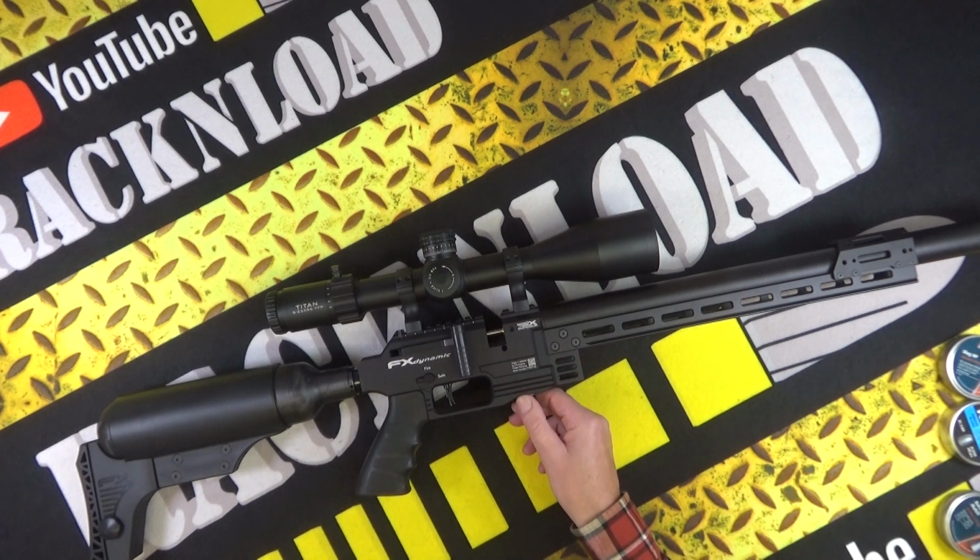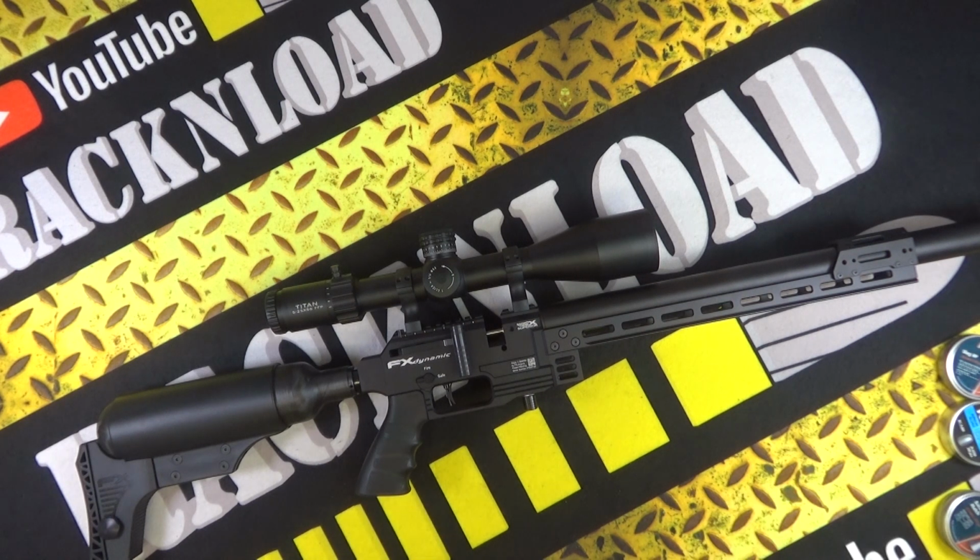But no, let's just roll out some specs. So yeah, all your usual calibers, 177, 22, 25, 30 and 35 are available, the latter three being FAC, and a choice between FAC 22 or sub 12. Shot capacity wise, they do actually have it wrong on FX's website, which is quite interesting. They're saying 177 is a 21 shot mag. It isn't, it's actually a 22 shot magazine.